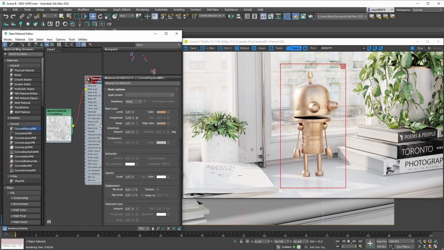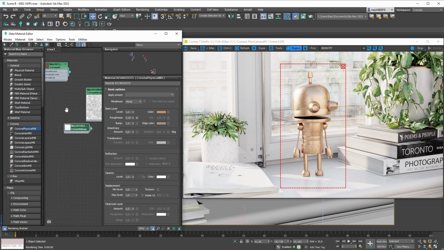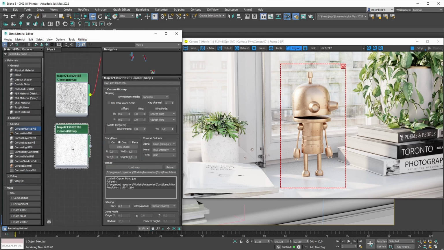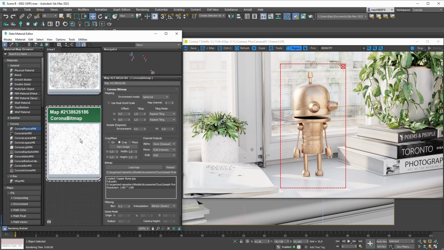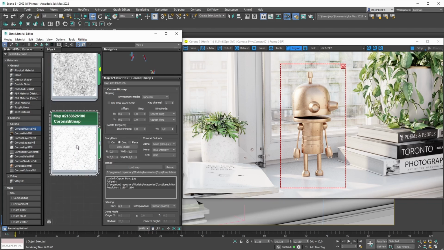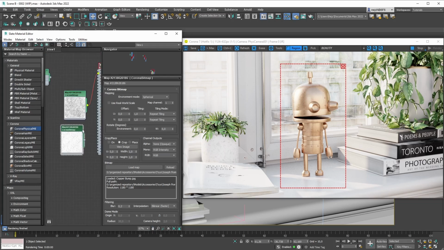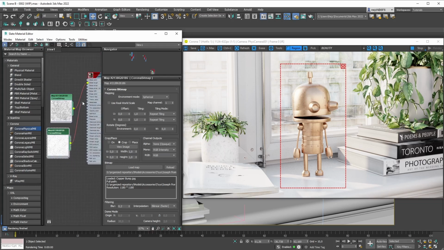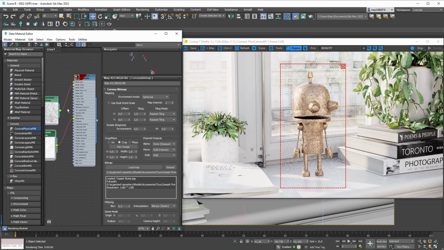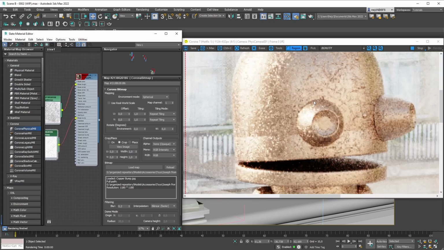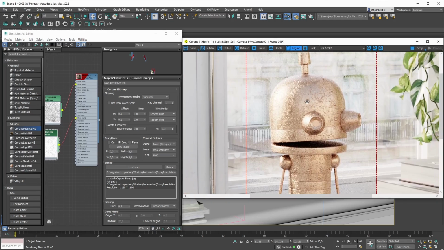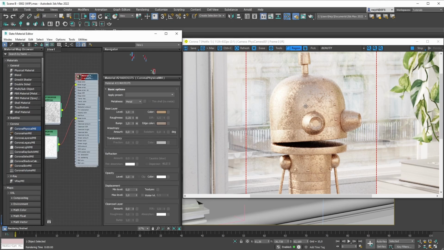And what we could still add to our material are some bump imperfections. Okay, so we have another map prepared here, and it's just another imperfection map. You can see we're getting these really detailed bumps and bruises going, right? So let's plug this map into our base bump slot, and let's see how our material looks. Let's zoom in also to see the details a little bit better. And this won't work for us just because the bump is way too strong. It looks like this toy fell out a second story window repeatedly.